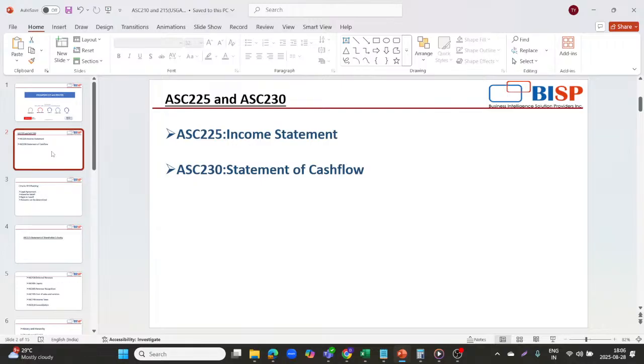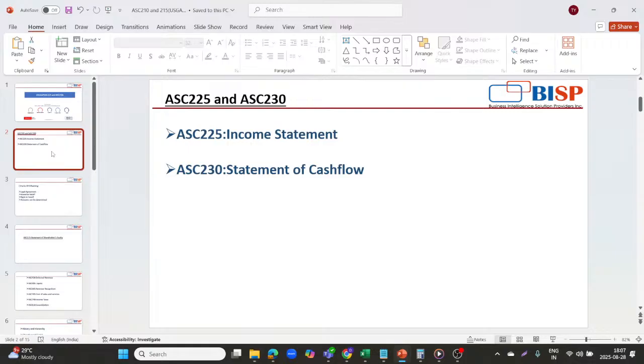So ASC 225 is a section of the Financial Accounting Standards Board Accounting Standard Codification that provides summary guidance for presentation and disclosure of the information in the income statement under US GAAP. This will include rules on how to report revenues, costs, gains and losses, as well as specific guidance on items like business interruption insurance and the format of the income statement itself. There are some key aspects of Accounting Standard Codification 225.